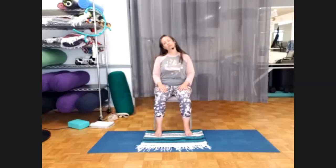Feel yourself lengthen just a tad bit more, creating space in your vertebrae, space in your neck. As you lengthen tall, feel your abs slightly engaged to support. Feel your neck lengthen. Drop your right ear to the right side. Keeping tuned into the rhythm of your breath.